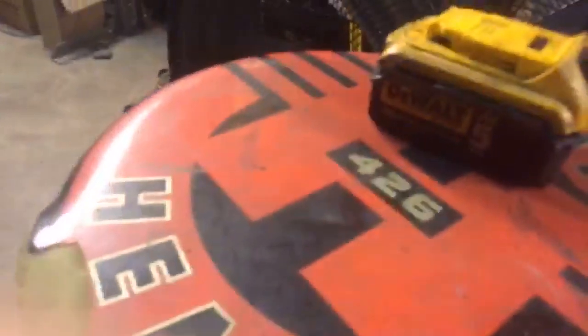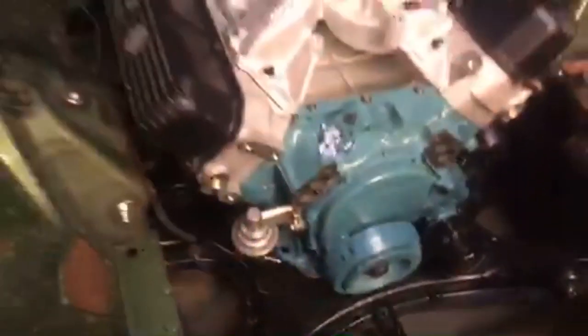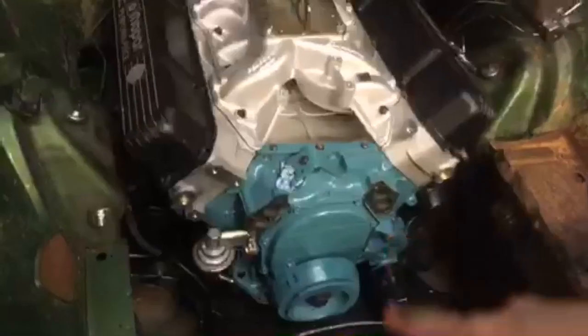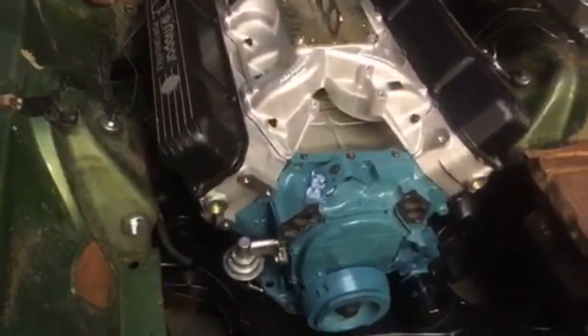Here, we'll actually take a look at it. And there's my little phone stand. I've broken the DeWalt battery. So the plan, ignore this bag. The plan here: get the headers in, and then I can actually bolt the thing down. And then after that, we'll finish up the front accessories like pulleys, belts, and everything. Just enough to get it to where it'll run.